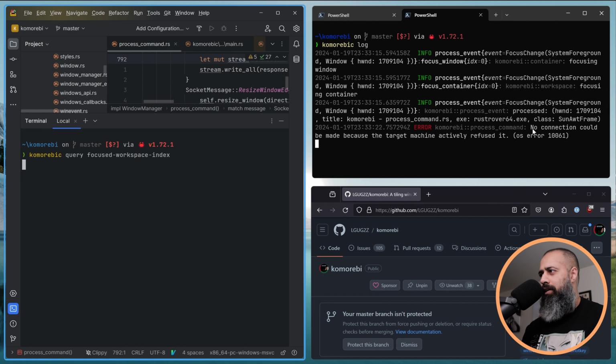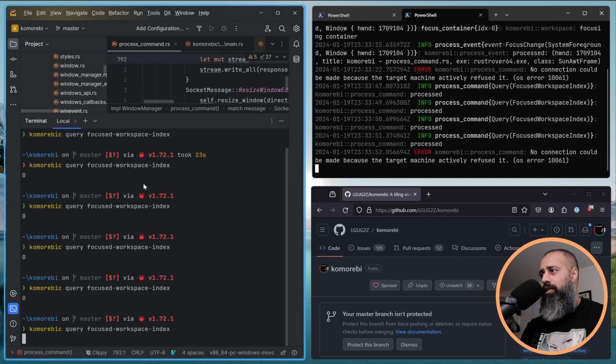And so sometimes this works, and you run it enough times in succession and you're going to get a refusal. And this happens both ways, right? So sometimes Komorebi is not able to open a connection to the komorebic socket, and sometimes komorebic is not able to make a connection to the Komorebi socket.